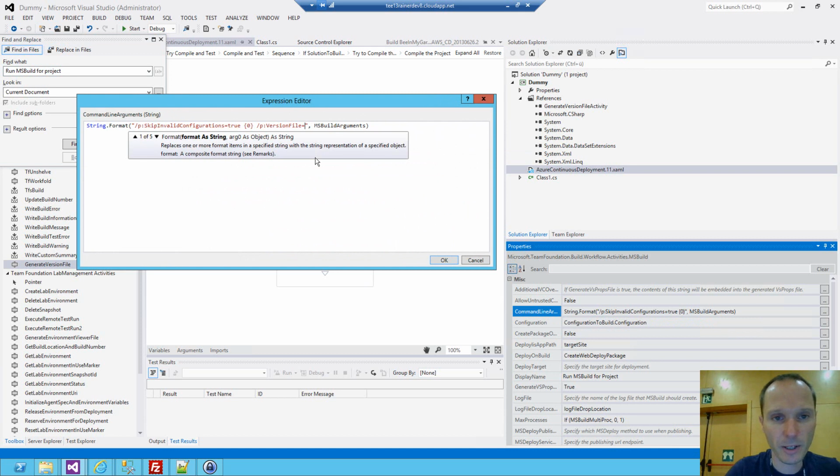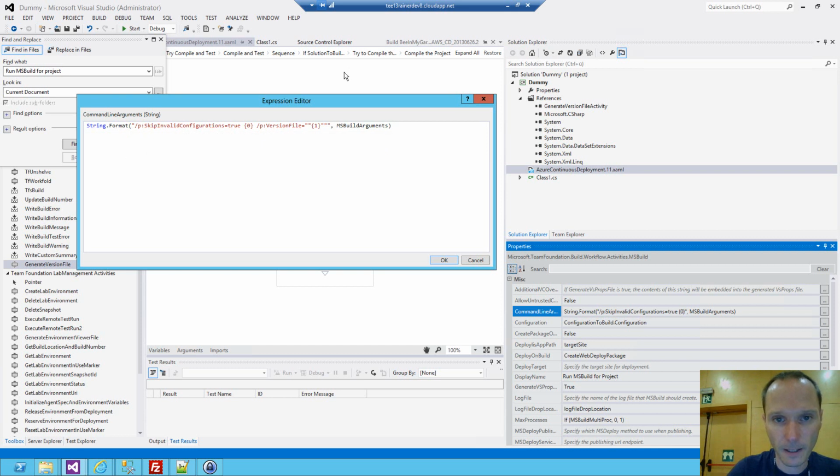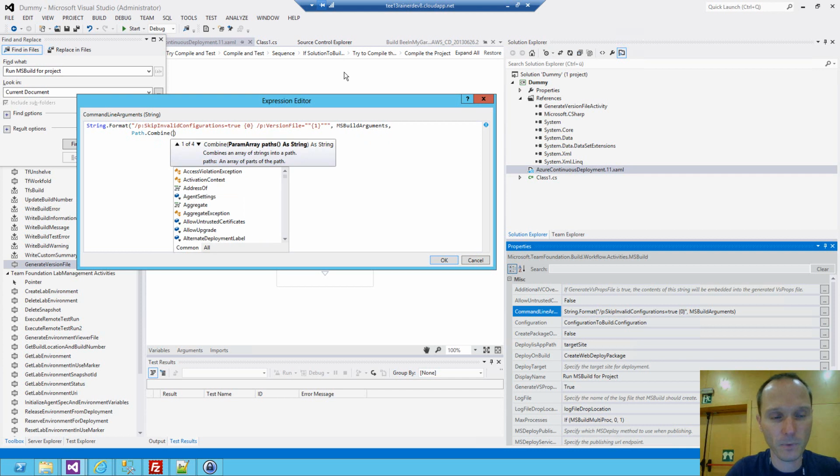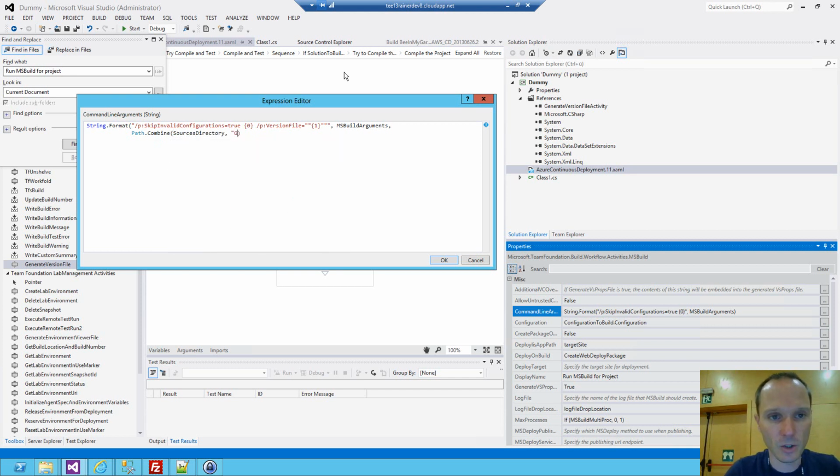And this version file is a string parameter, so we need double quotation marks here and specify a parameter. And what is the parameter? It's the name of the directory plus file which should be used during automated build. So it's Path.Combine, sources directory and generated.